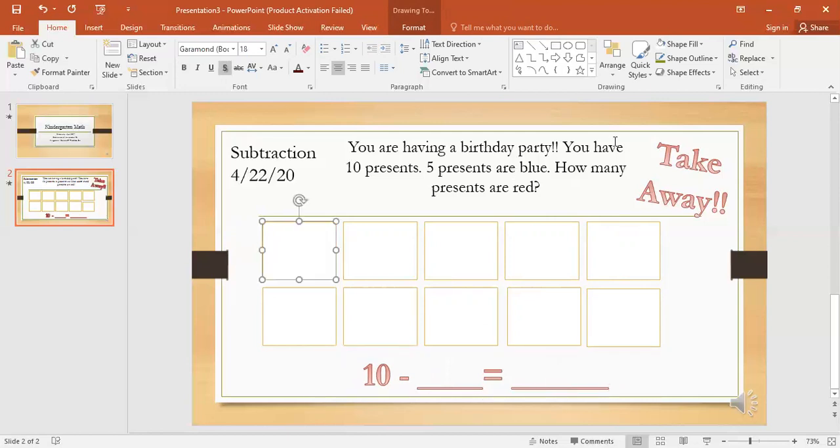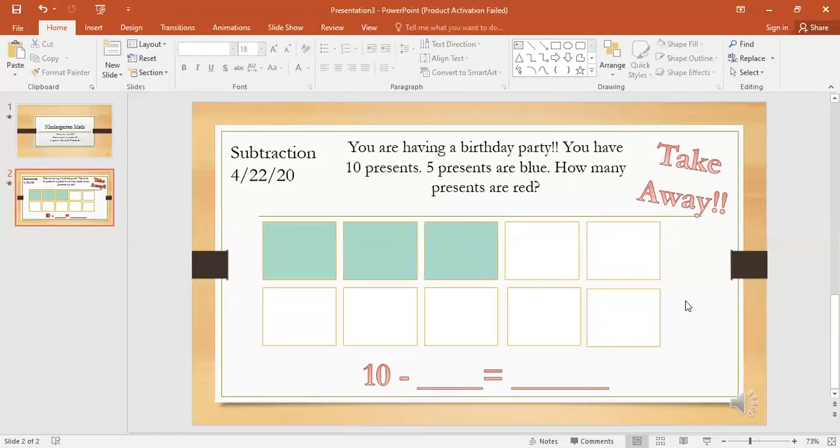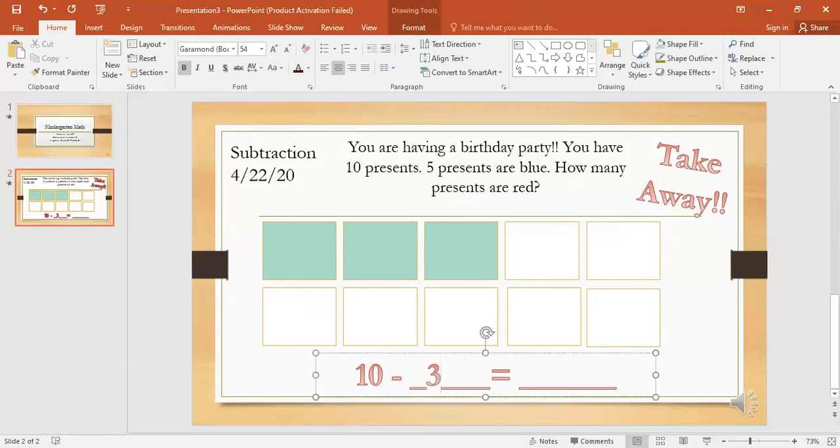I can do that by first coloring in 3 squares. So I'm going to make 3 of my squares blue. I chose 3 because I can just choose any number between 0 and 10 as long as it's less than 10. Because I know that that's how I'll break up the number. I'll have 10 broken up into 3 and my other number. So now what I need to do is figure out the other number, right? The other mystery number. So I have 10, take away 3 blue squares will be my mystery number.